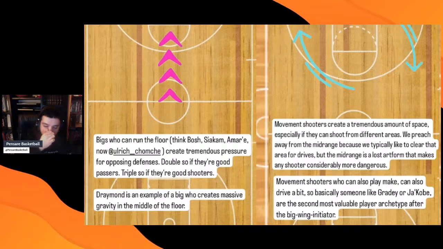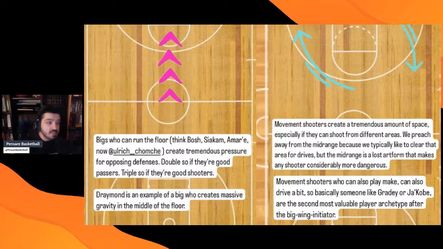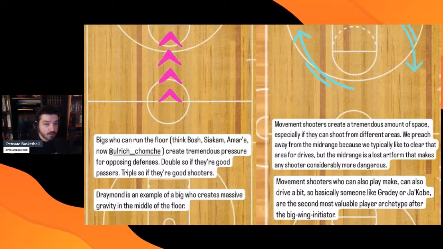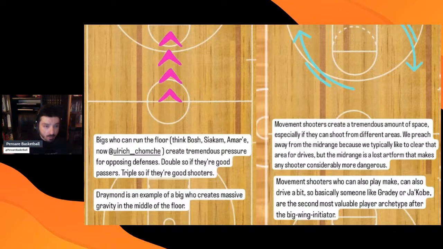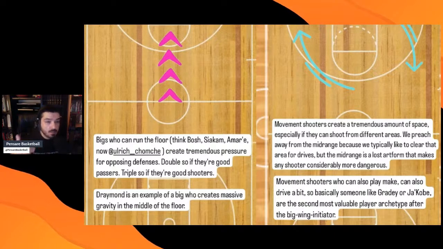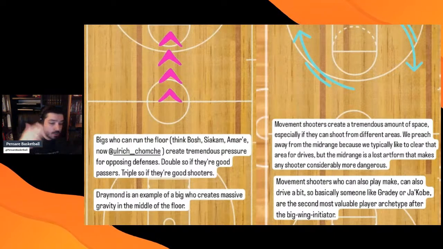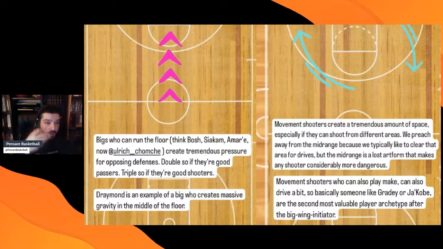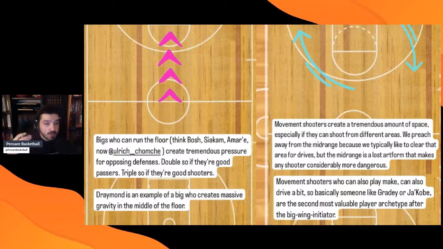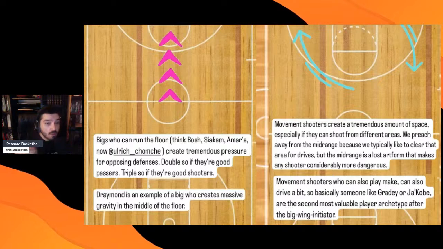Okay, the second player type that really helps gravity is movement shooters. When I say movement shooters, I'm talking about guys like Jacoby Walter and Grady Dick, but I'm also talking about guys like Kevin Huerter, right? Movement shooters create gravity as they move around the basketball court, which is pretty cool, right? Because they are a threat to score from different places. They're coming off pin downs, they're coming off staggers, they're coming off screens, and every single time their man loses them, they get gravity. So they're going to be pretty much dependent on the quality of screeners that they're playing with, the quality of offense, and ultimately the quality of primary initiator.